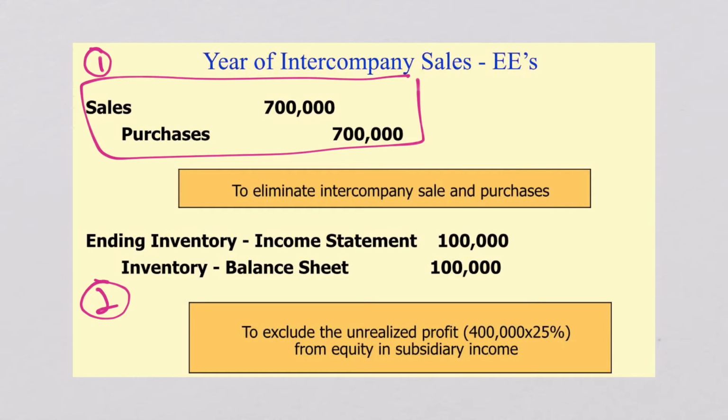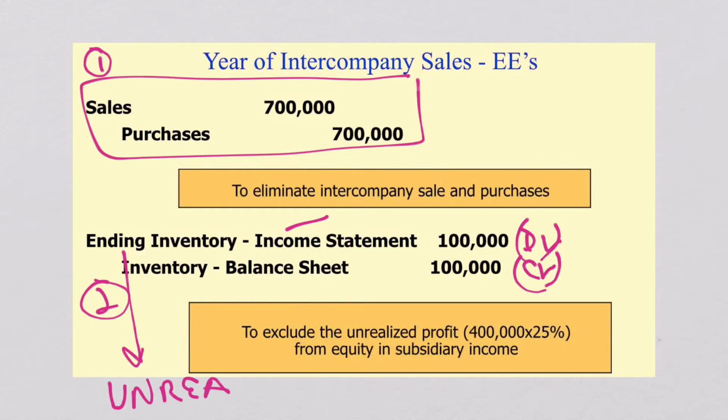And this is the elimination entry at 100% as opposed to the 80% here, because the combined statement is going to show the unrealized profit, which is this number here. Remember, this is a debit, this is a credit. So the unrealized profit is simply being deferred until the next year. So at 100%, we do need to make some adjustments in how we recognize the non-controlling interest income, but we'll see that in the slide from the textbook in just a minute.